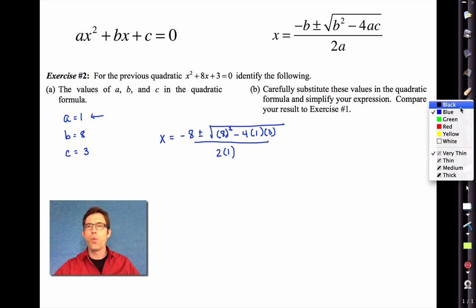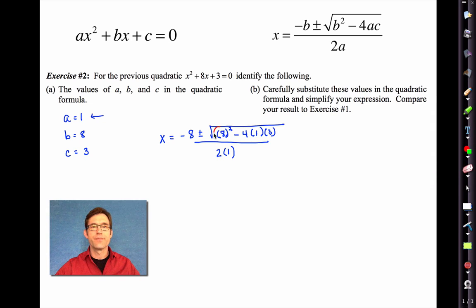Now, this quantity underneath the square root, very important. So important it's given a name. It's called the discriminant, but you don't really need to know that for our course. That number you've got to calculate correctly. Whether you do it in stages or whether you do it all at once on your calculator is kind of up to you. I tend to take my calculator out and throw this in all at once. I'll literally put this in my calculator, and I'll write it exactly like this. What my calculator will tell me is that that number is equal to 52.